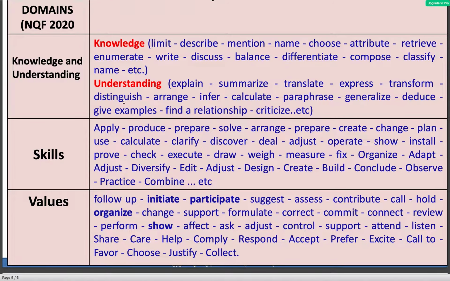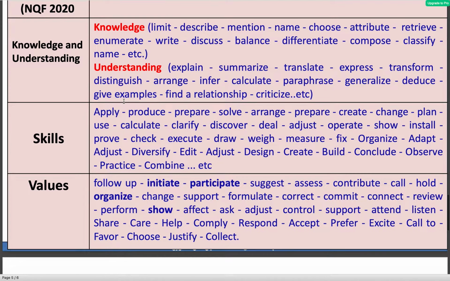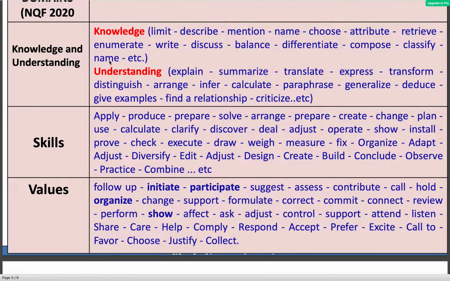So you can find this file and identify the suitable verb for each learning outcome. Please note that there are some blurred areas between the verbs of the domains, so we would like to be as clear as we can in choosing the verbs that identify the specific learning outcomes.